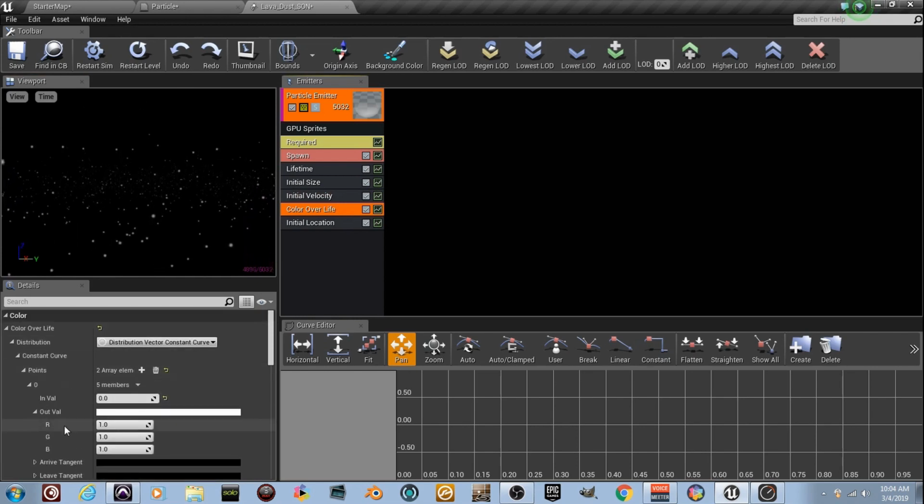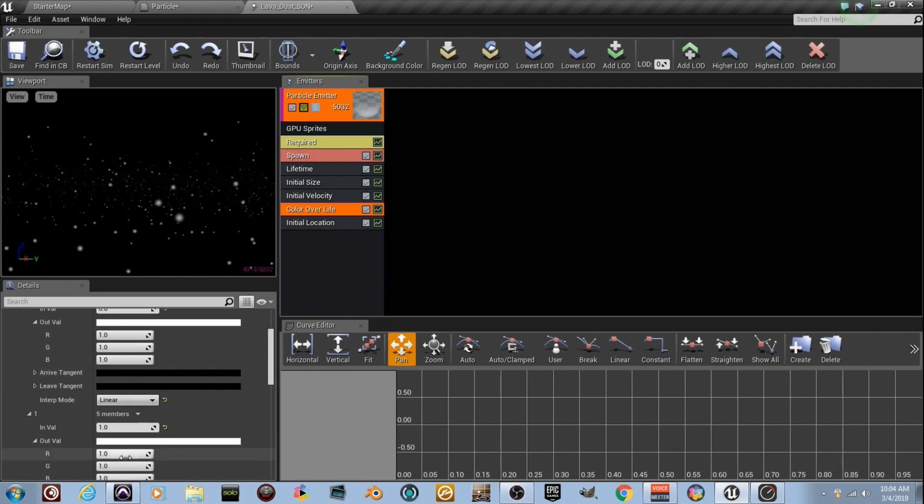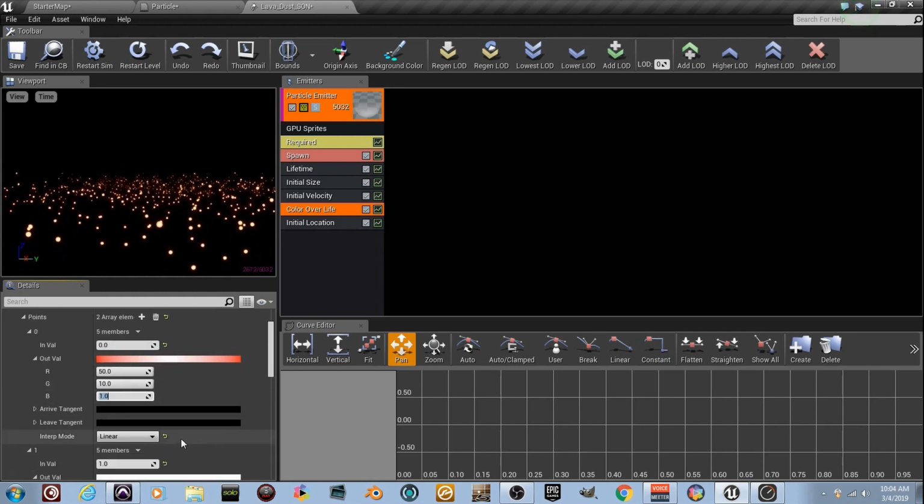You may have to go down to your curve and open these up here. You'll see the first point is set to 111 and the second point is set to 111. Well, check this out. Set this to 50. Up, not 20. Not 20. Set it to 50 and then 10 and then 1. Look at the color changing.